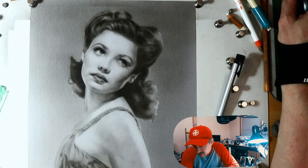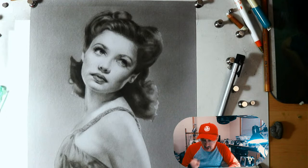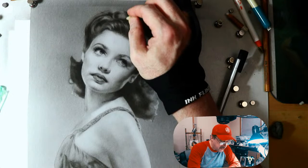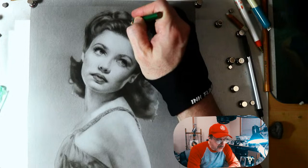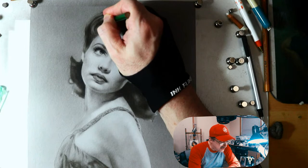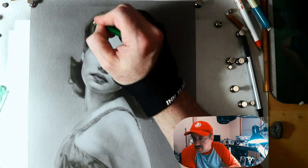Hey, Squeeze, how you doing? Good to see you, sir. How's everything? Your airbrush will be going out in the next day or so. I just wanted to test everything to make sure it was perfect before I let it go. That's the way I am. I've got to put it through its paces. Everything has to be perfect. So I usually work with it for about an hour, 3 hours, sometimes more, and really test it out and make sure that it works better than my own. Until then, it doesn't leave my studio. But I'm almost done with yours, sir. And thank you for your patience, of course.